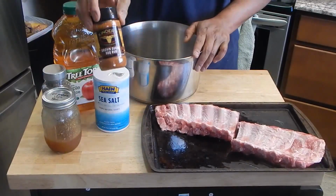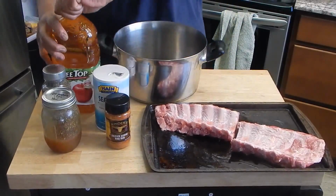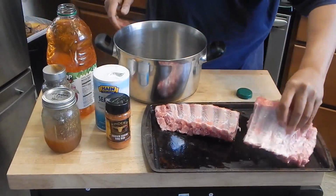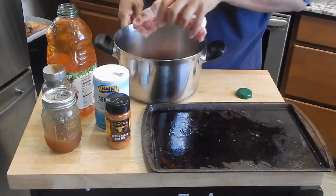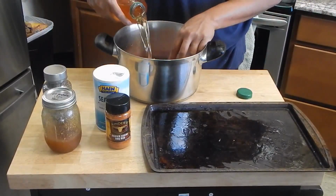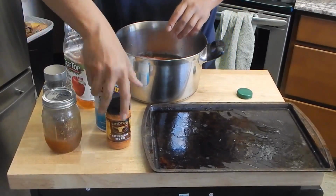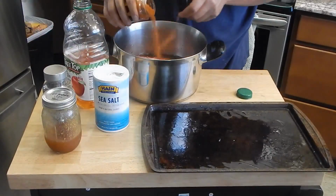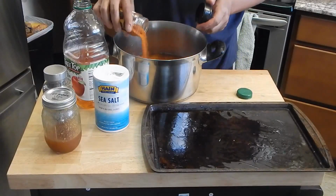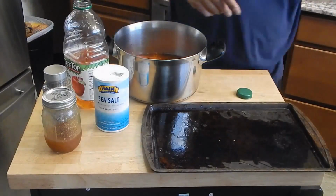And this is a rub that I bought that I didn't like. So really, you know what, guys, we're about to get a little controversial on this. We're going to take these ribs, throw them in this pot, and I'm going to go with half apple juice, half water, and I'm going to throw in a lot of this rub that I didn't necessarily care for. I was making some ribs for somebody and they didn't like hot stuff, so I bought this rub.